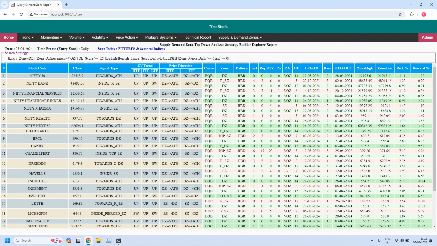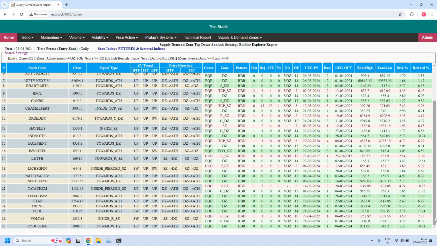I will give only a few seconds and then move on to the next report. So you please pause the video. You can study these stocks. If required, you can also draw the zones on the charts by using this leg in, base and leg out as I explained in our previous lesson, lesson 21.1. Even in lesson 21.1, I have explained all these columns in detail. If you did not go through that lesson, please complete it before you watch these videos. Okay, let me scroll down. So I am going back.